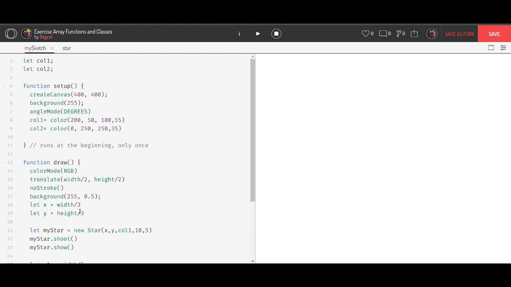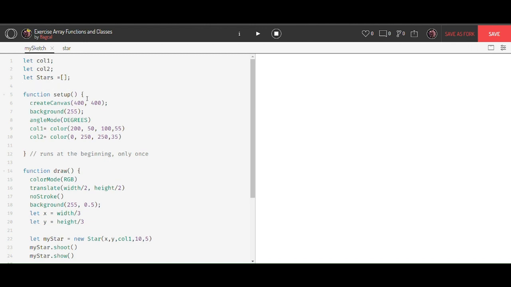And that's why I'm actually going to use an array. So I'm going to create another global variable called stars. Maybe let's just keep this. And it's going to be an array.